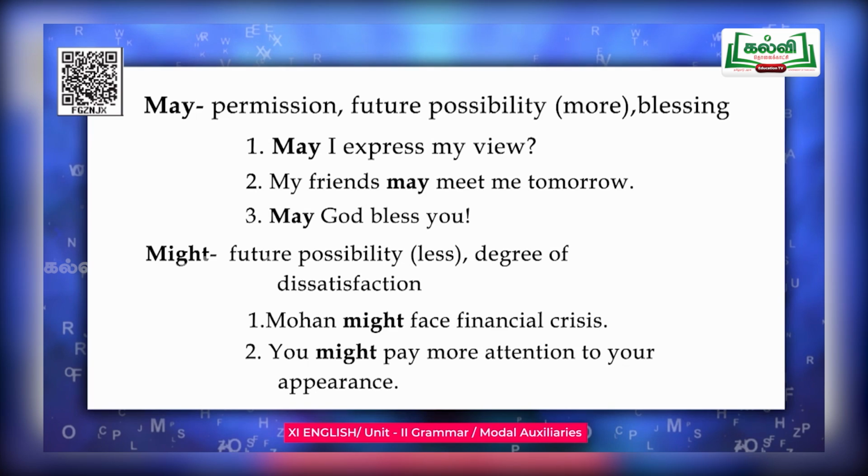Then the next modal auxiliary is may. The word may is used again for a few more reasons. It may be used for permission, future possibility, blessing. "May I express my view?" Here I used it to express permission. In a meeting or a group discussion, many people may be sharing the ideas. In such a context, we need to use etiquette or decorum very carefully.